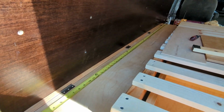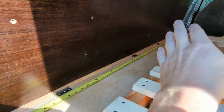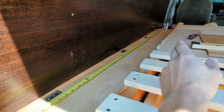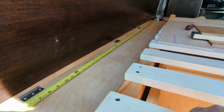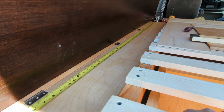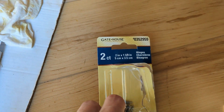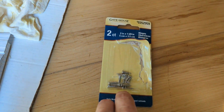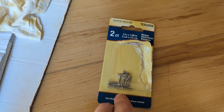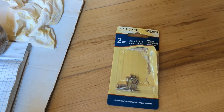I just took the time quick to measure out where all the hinges will go evenly. Try to keep them close to the studs where this back piece goes in, just to give them extra support. There's not going to be a ton of weight ever on this, but just as an added precaution, it helps. For hinges, I just use these 2" by 1 3/8 inch. These screws will go and find into the 1/2" top board. And then for the back, I might go a little bit deeper just because it's a 3/4 inch piece, but I think these should be fine.